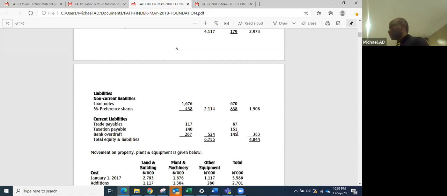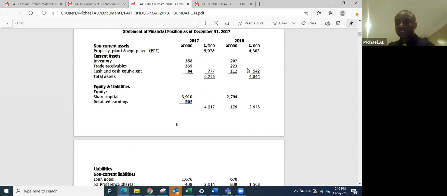Do you know what bank overdraft is? Bank overdraft is when you are spending more than what you have. So in other words, you borrow a little change from the bank. Maybe you want to pay for goods of 150 naira, and you have 100 naira in your bank account. So the remaining 50 naira, you can tell the bank to just lend you. So you will now pay 150 naira. The account balance will be showing negative 50 naira. The negative 50 naira is known as bank overdraft.